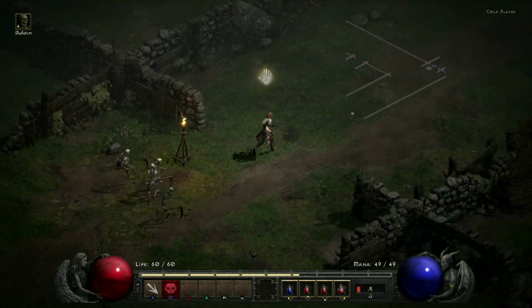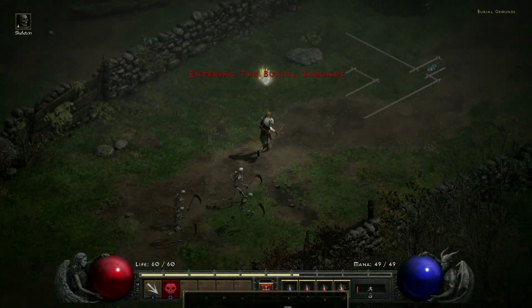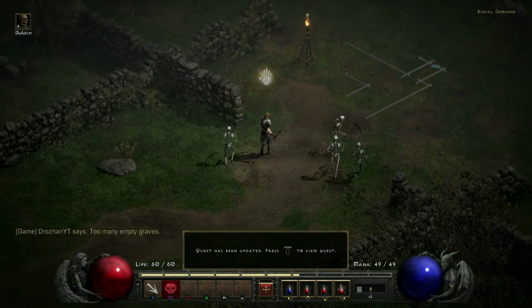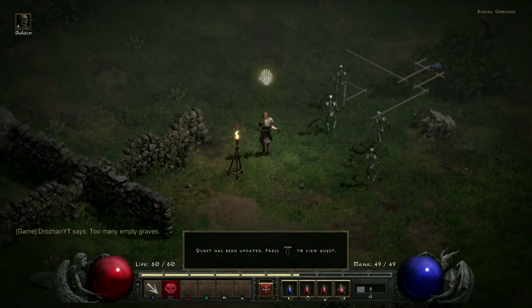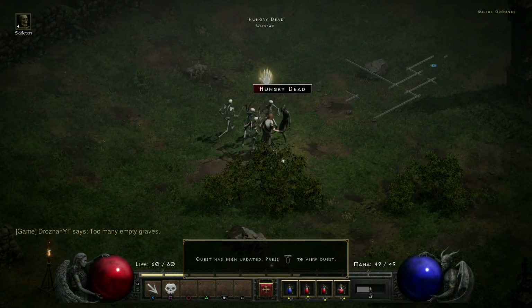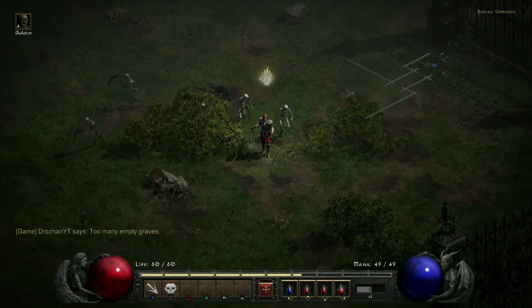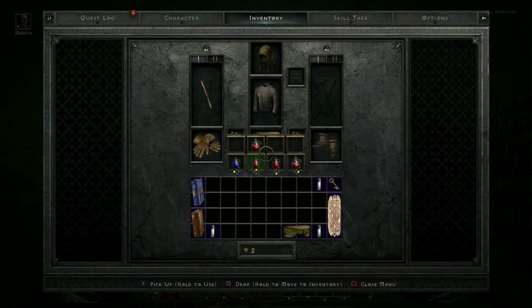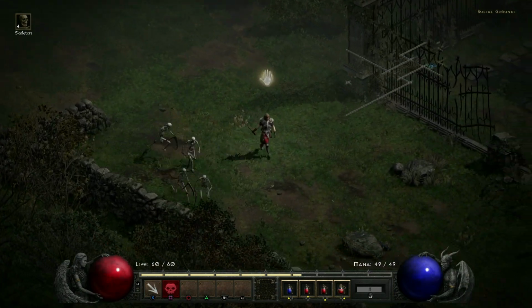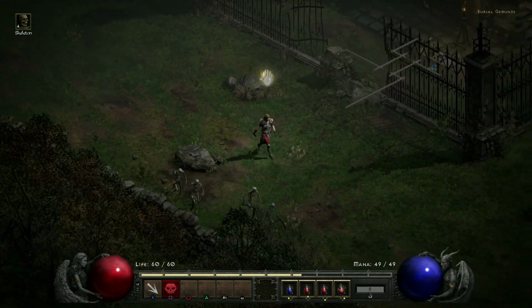Now, is this Stony Field or Burial Grounds? The Burial Grounds. Many empty graves. I think we're ready for Blood Raven. Then we can get our mercenary to help us out. Once we do this, because we are not ready for Andariel, not right now.